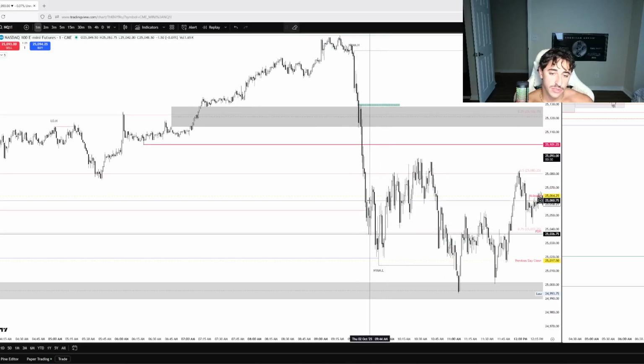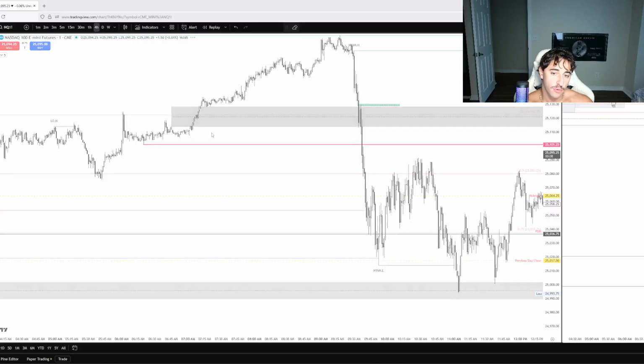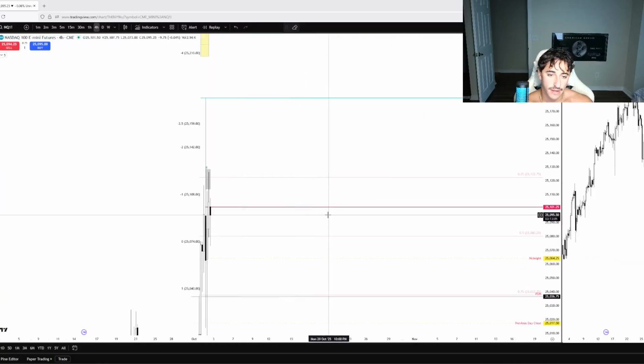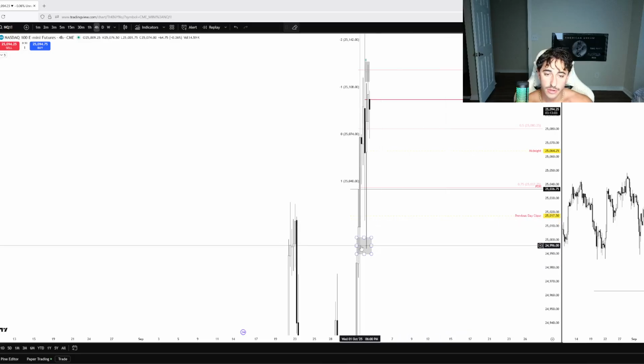Then we come down, we sweep out London, and we also had Asia right here and previous day closing price. And I was like, we haven't retraced yet, and I still think that we're going to get Asia, and we're going to fill in that entire overnight gap, which we did not fill yet. So we also had this 4-hour bullish fair value gap. Now this isn't a large one, but these are the ones that you usually see reactions off because these are the actual fair value gaps.